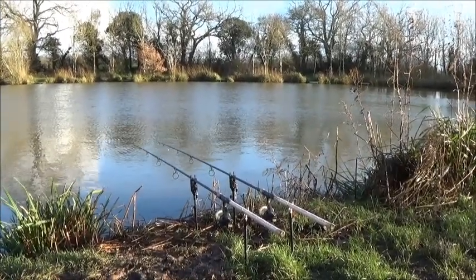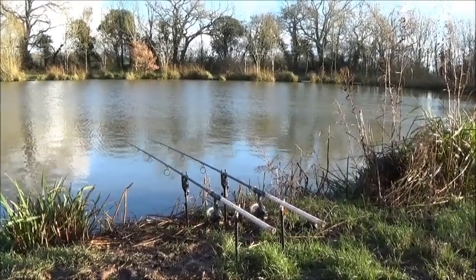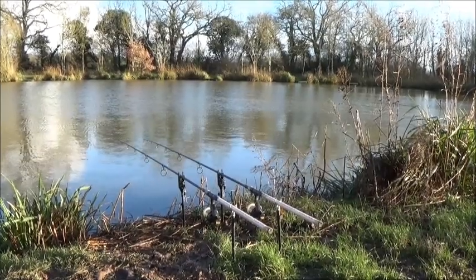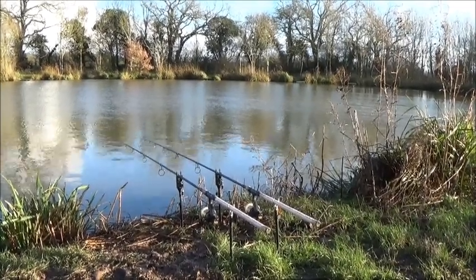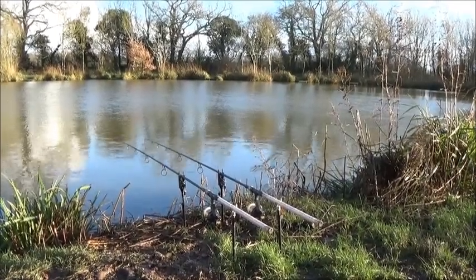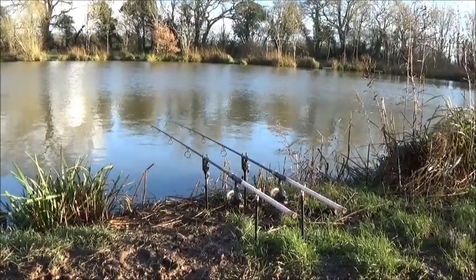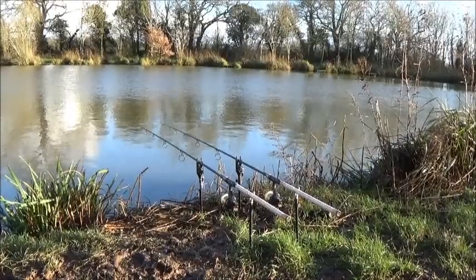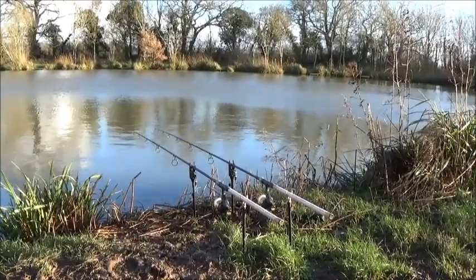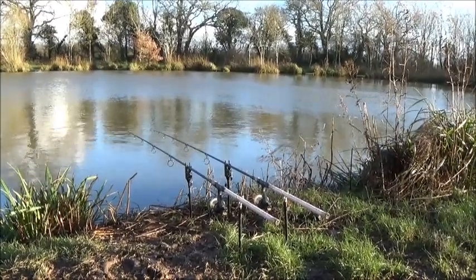That one's now presenting a multi-rig with a little white citrus pop-up and a fake fluoro maggot, which has been heavily sprayed with the citrus spray. And I've introduced 1 or 2 small pouchfuls of 10mm baits, which are coconut cream, and I've sprayed them where I've been fishing, basically, just width-wise, the distance I've been moving the rods across that area all day.